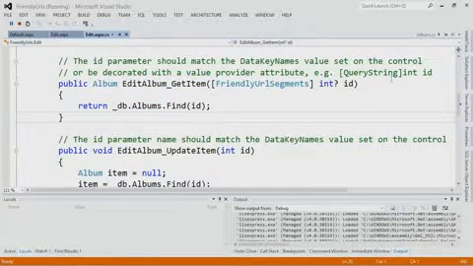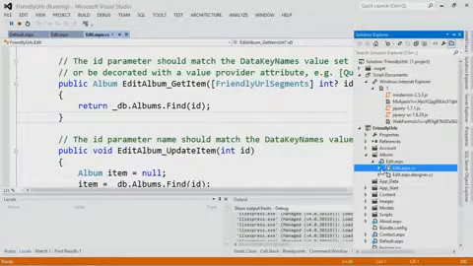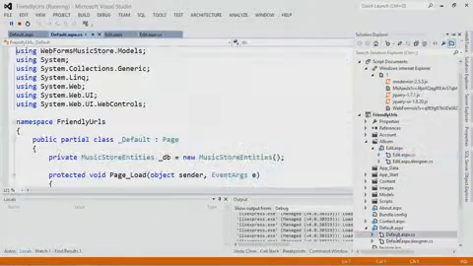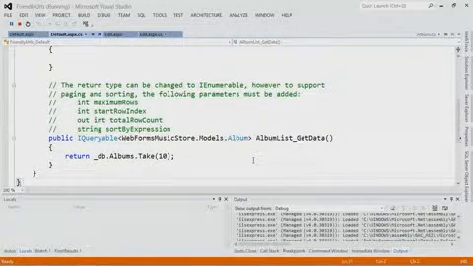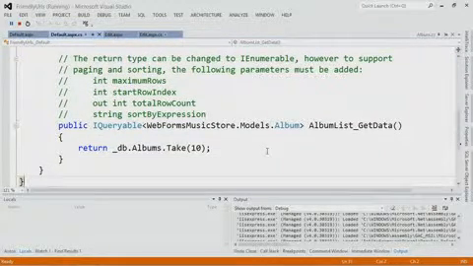And if we go back to the code behind for the default.aspx, this one is even more anonymous. This is just returning a... So wait a second, that's the whole code behind? Yes, that's it. One line, basically, the take 10. So that's to page, it does 10 at a time. And what's nice about this is that if you're at work and you've got some projects that have MVC and some projects that have web forms, you can share code, put things into a repository, put that in another DLL, and go to town.